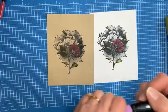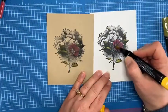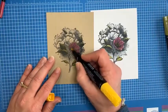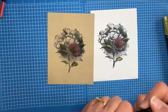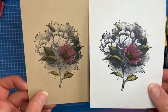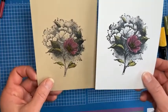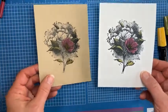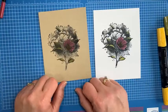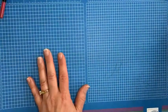And then I'm going to pop the center with some daffodil. Okay, so this is what we've got so far with Stampin' Blends. I like both of them. It's definitely a different look, but again, just showing the possibility of thinking a little bit outside the box with the crumb cake. Okay, so let's set that aside for a moment and go to our next method of coloring.